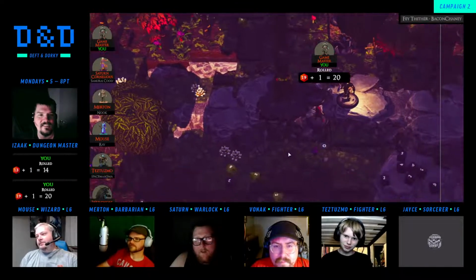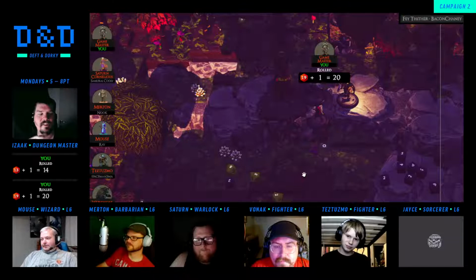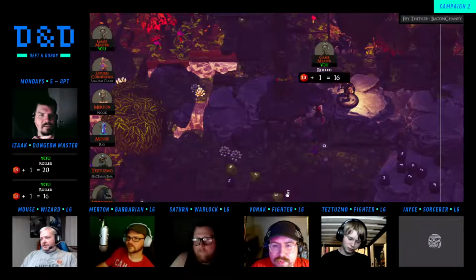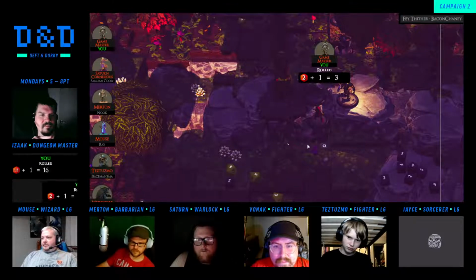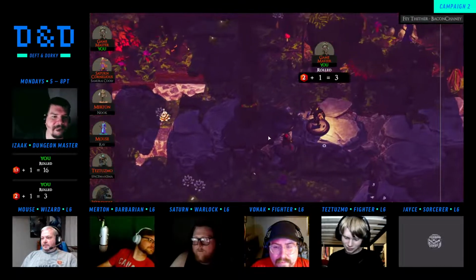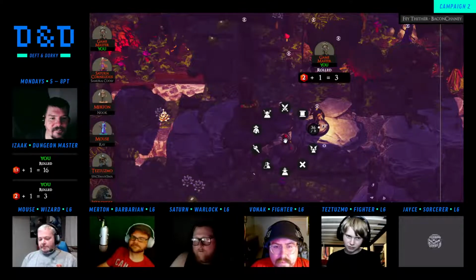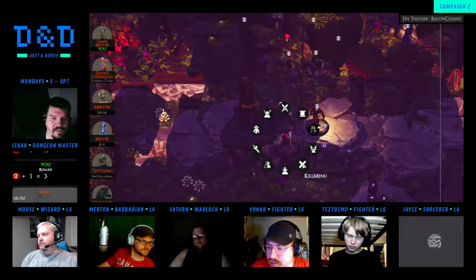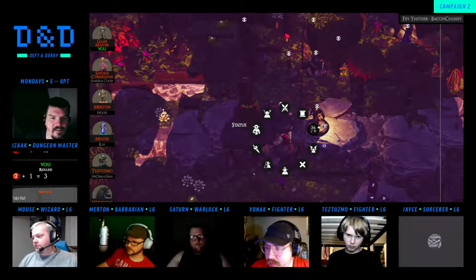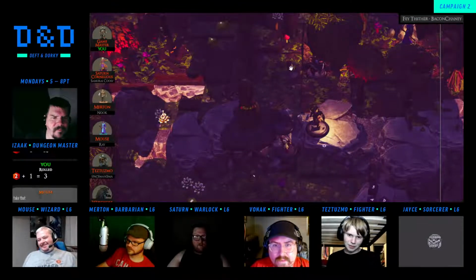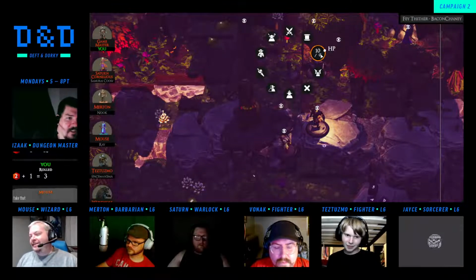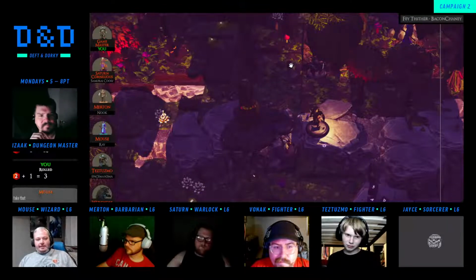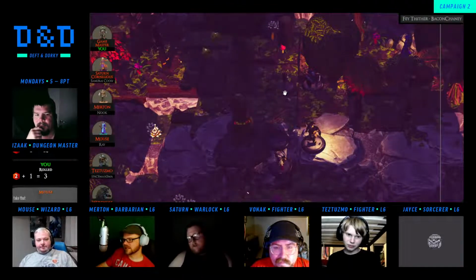They actually have disadvantage. They're wearing lead boots. The first one failed, and so did the second one. So they both take 36 points of fire damage. That one immediately incinerates and falls to the ground. This one is crispy, but still alive. And that is my turn. The one on me is dead.